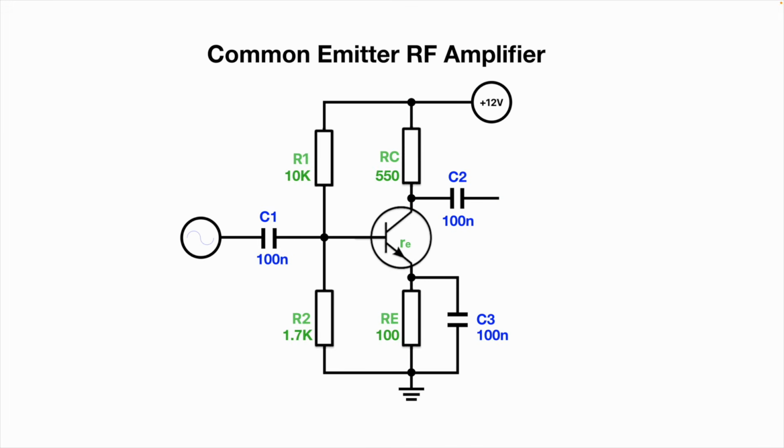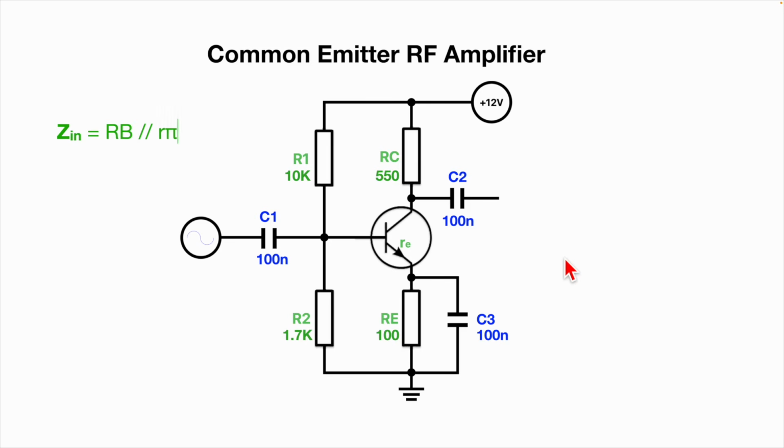Now, I'm not going to go into all the calculations of small signal analysis. You'll have to watch that video that I made previously if you're interested in that. But I am just going to step you through why the value of beta is so critical when it comes to calculating our input impedance of the amplifier.